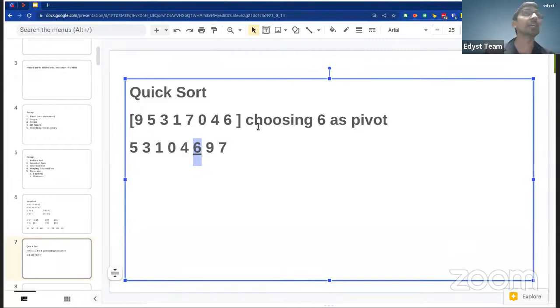Now tell me this. Eventually, when we sort the array, will 6 be here only, or will 6 be in some other position? Okay, which other position will it be? Same position? Why the same position? Okay, other position, then tell me the other position. Now you can't think of another position, so you're saying same position.